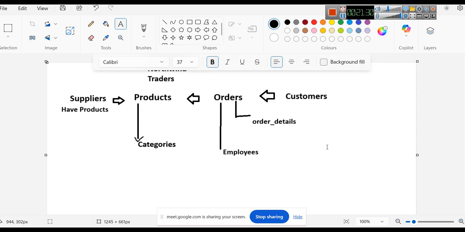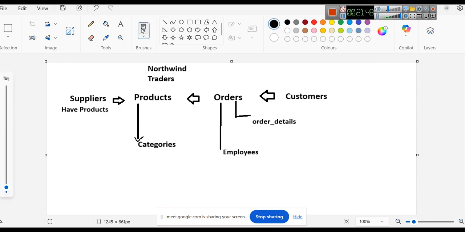So customers are ordering products, suppliers are providing products, order details are being stored. Whoever is receiving those orders is stored here. And finally, when customers are ordering, who is delivering those products to customers?